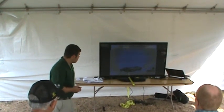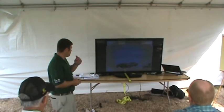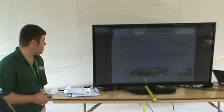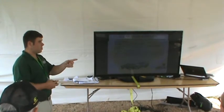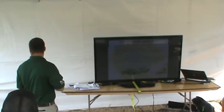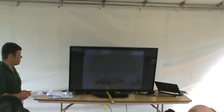Worn or damaged augers or elevators will limit the amount of grain you can move, which can result in overloading the shoe and losses. This would have a direct impact on your ground speed. Like, which one of you were talking about ground speed earlier? About moving half. Is that you? Like I said, you can get that speed up, you'll increase your productivity.